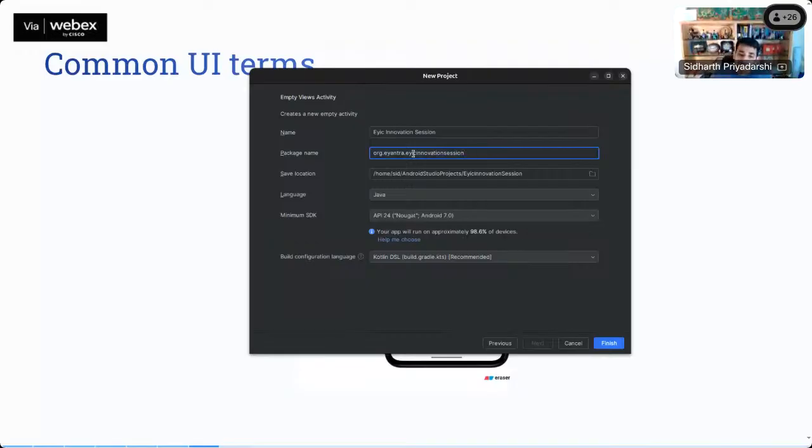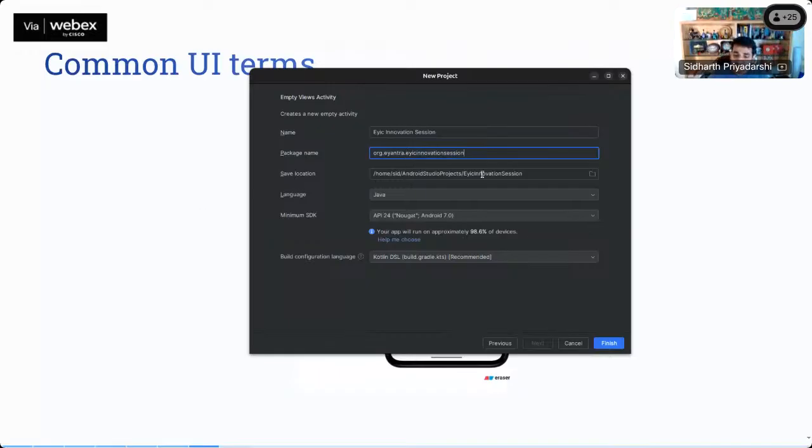Okay, so what people usually do is purchase a domain name, like Amazon.com and Google.com. All of these are domain names. They purchase a domain name and then put the upper domain class here and the lower domain class here, something like this, and after that one ID of yours. This ID should be unique in your organization, so that there will be no two apps which have the same package name in your organization. Yeah, so this is all about the package.